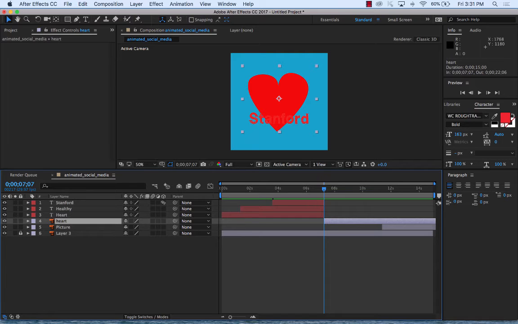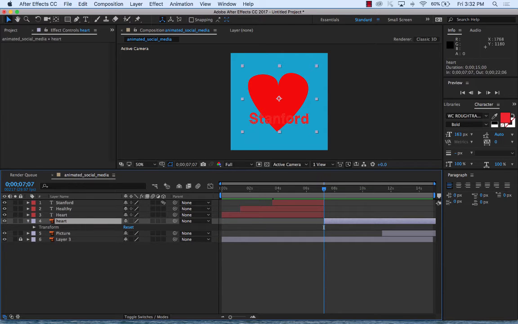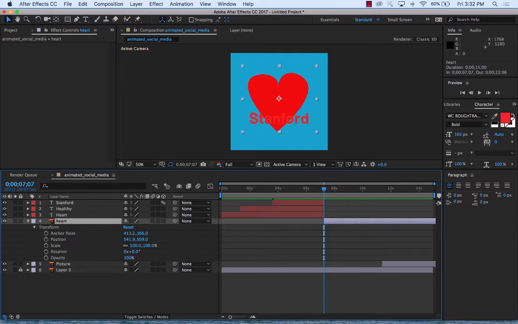So again, here is my heart right here. I'm going to twirl down the triangle, and so to animate things by hand without using a preset. I know we used a preset for text and everything. To animate this by hand, you do it down here in the actual timeline. In the timeline itself, you'll notice there's a little triangle over here. See the little triangle next to the word heart? If I turn that triangle down, you'll see there's an option called transform. These are almost the same transform tools that you had in Premiere. If I turn that one down, you'll see that you've got multiple things.